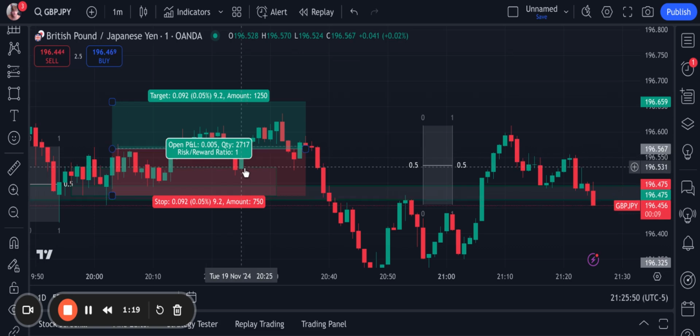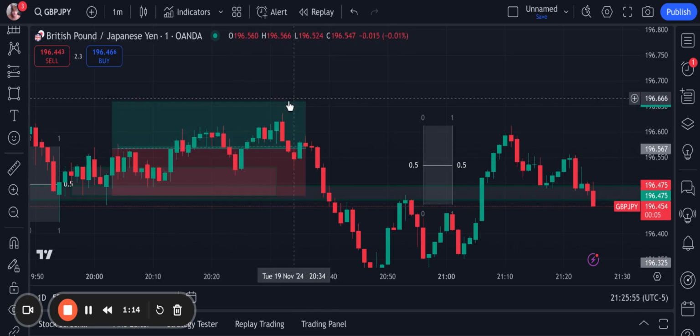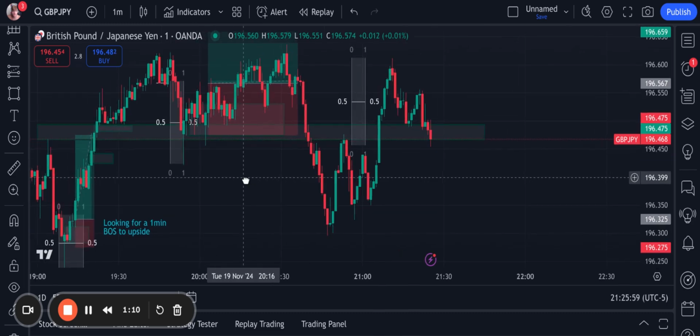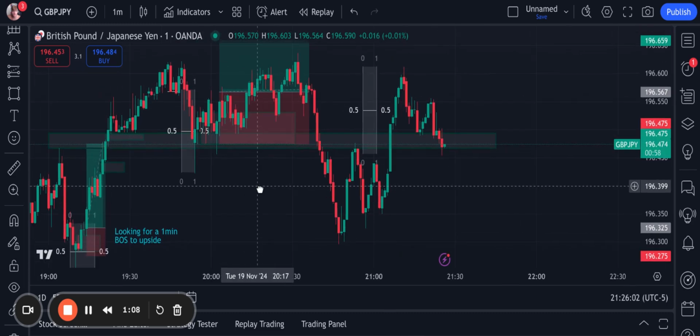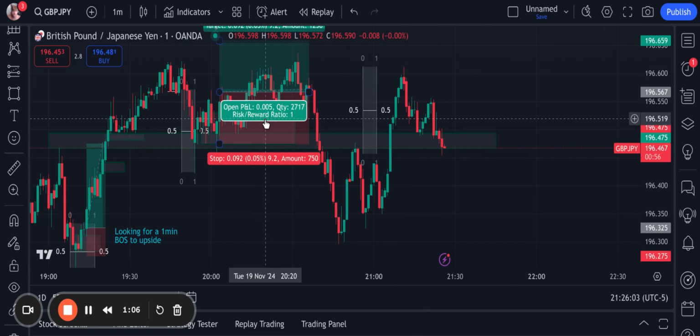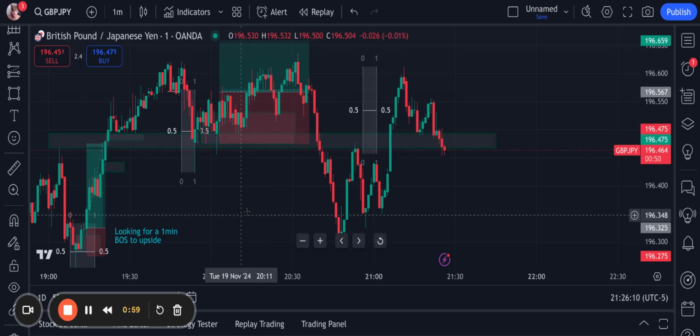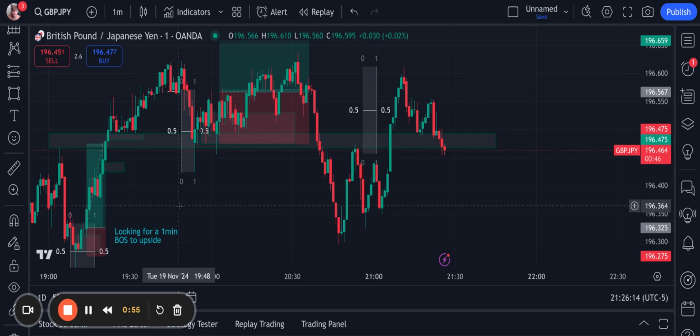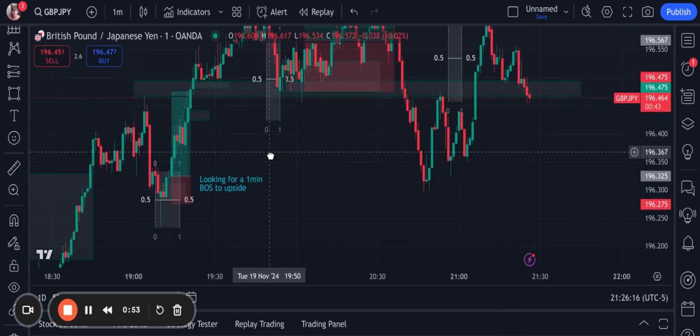which just shows that price really does react off of these confluences. But price just didn't continue going up, which is completely fine. I was prepared for that loss mentally, because I just kept on saying, like, I'm in $10 profit, or I'm in profit right now, but I got to be okay with price just coming down and stopping me out, which is exactly what happened right here. I'm happy and pleased.